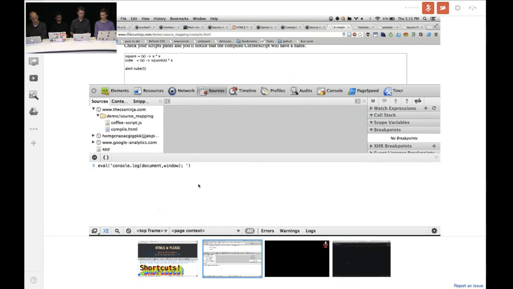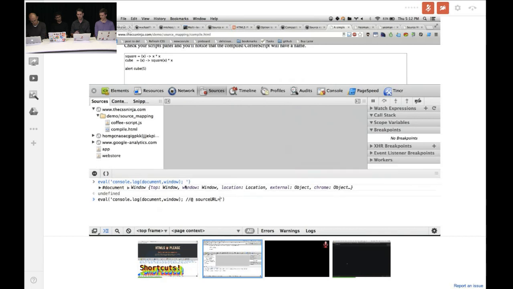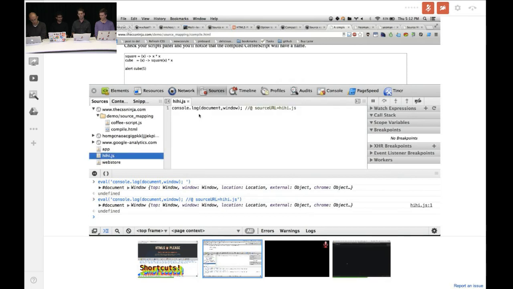You good? Cool. Now, typically when you eval, it just evaluates, but there's no way to retain that and access it later. Now, SourceURL actually gives us this ability. You might be looking at this and wondering why you would ever want to hold on to an evaluation that you're just doing right here, hi.js. If you see, this just added hi.js in my sources panel. This is pretty cool. I can treat this like a real script.